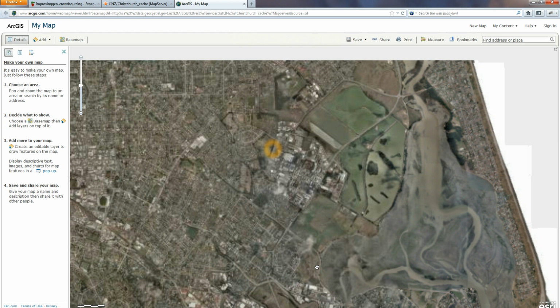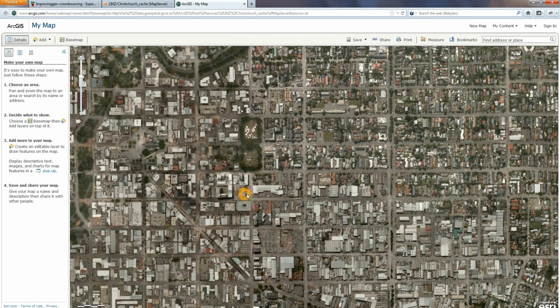I'll keep zooming in. I can already see some areas of damage, for example here and here. You can tell because whereas normally the picture is very clear with the outlines of the buildings, in some areas you can see that the building has been totally ruined. Yeah, in a few different places.